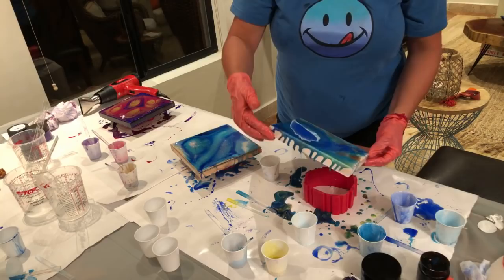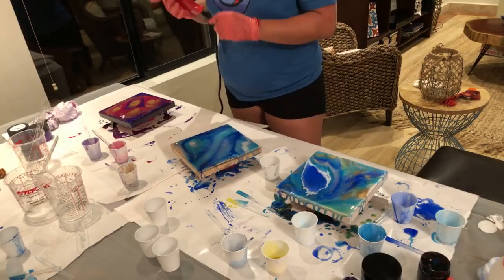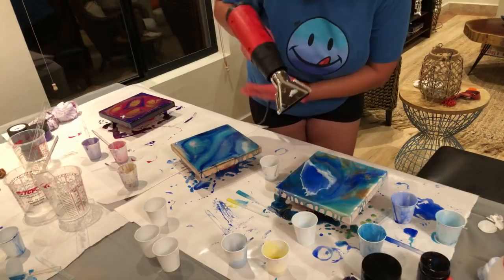And try heating that white up to see if it lays. Hi, Sherry. You know what? That white had that sparkly white in it. It didn't lay very good. Go ahead and try it. There you go. Just a little bit. And it'll bubble after. And watch your painting here, honey. As long as I'm invited, AB.